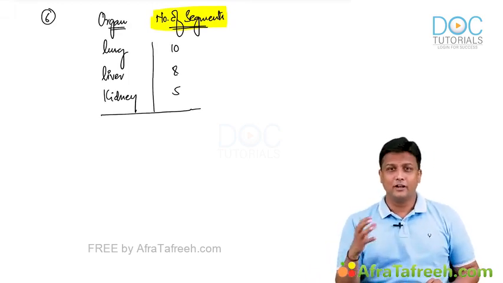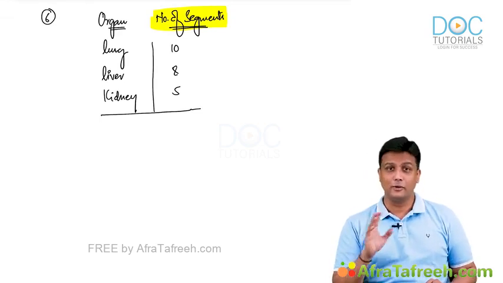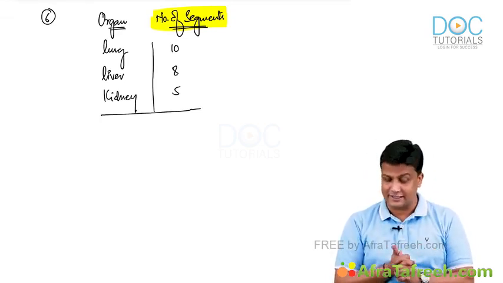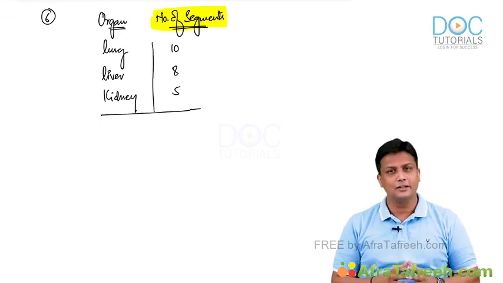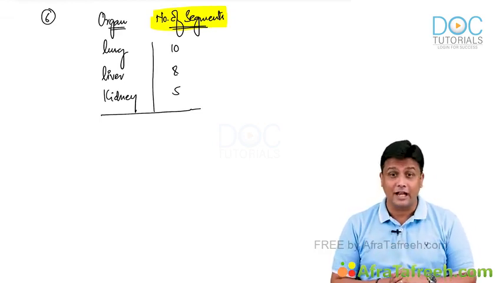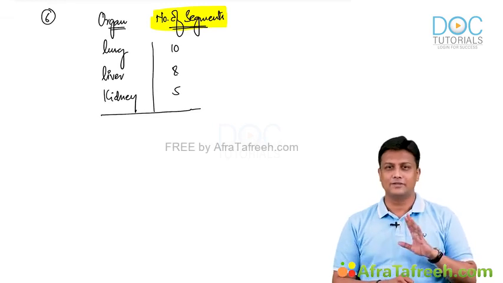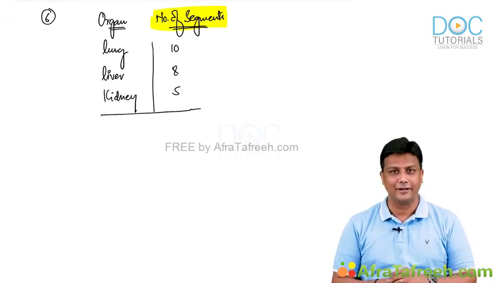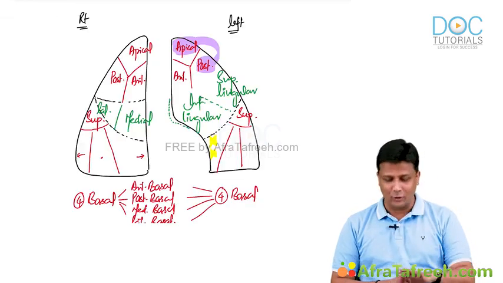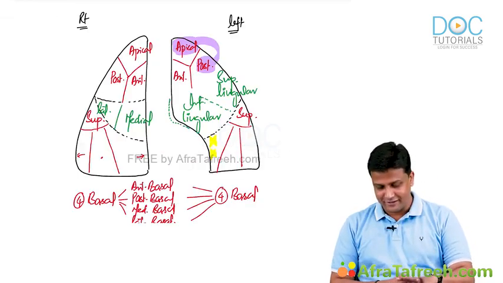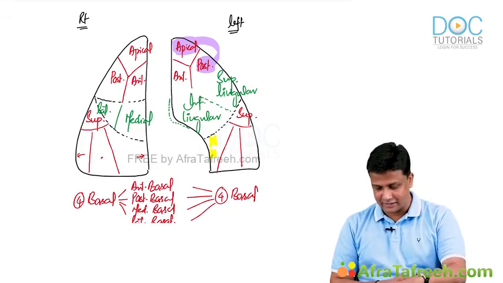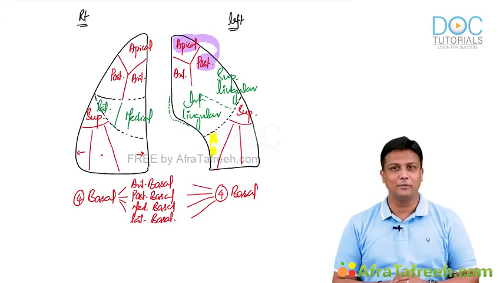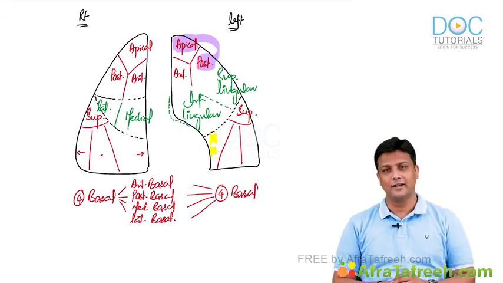Now don't get confused, guys. The liver has 2 lobes, but I'm not speaking about lobes, I'm speaking about segments. I have seen some people getting confused over such silly things. So the lung is divided into 10 segments, the liver into 8 segments, and the kidney into 5 segments. Don't worry about the liver and kidney, we'll deal with them in detail in the abdomen topic. That's all about the bronchopulmonary segments in the lung, and I have made it easy to remember the names with this simple diagram. I hope this topic is crystal clear now. That's all done. Thank you.